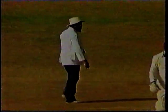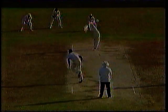Yes, well, he's bowling with the wind here for the first time, Devon Malcolm, and it may have just pushed him to over-pitch it there with it coming downhill with the wind. He's just got it right up in the slot for Carlisle Best to clatter it with a great straight drive. Nice shot there for the youngster.